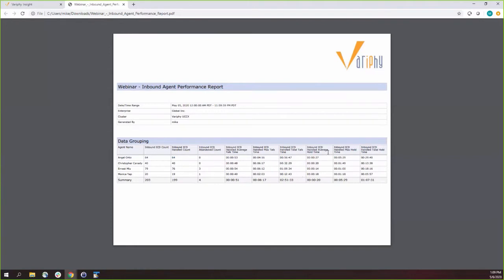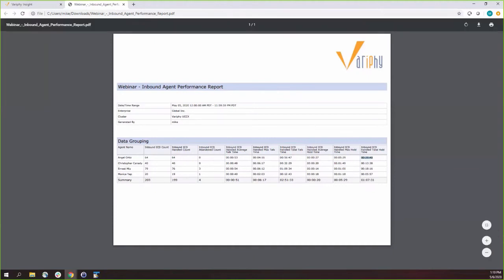And then we can see how long they're putting people on hold for. So per call on average, Angel's putting someone on hold for 27 seconds. Max, Angel puts someone on hold for almost 5.5 minutes. It's an important metric to look at. Why is Angel putting someone on hold for 5 minutes and 29 seconds? And then we can see total time. So Angel, out of the 56 minutes of talk time, on top of that, they're putting people on hold for an additional half hour.